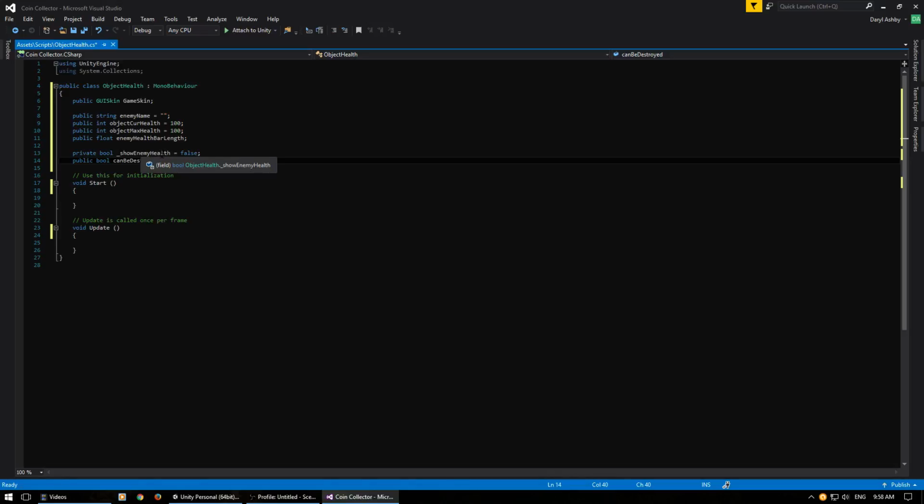Sorry. When you're not aiming at it, what I'm going to do is set this up so when you're aiming at the target, it shows the enemy health. When you aim away from the target, it gets rid of the health. That's why this is false. You won't be interacting with this one. This will just keep changing itself.